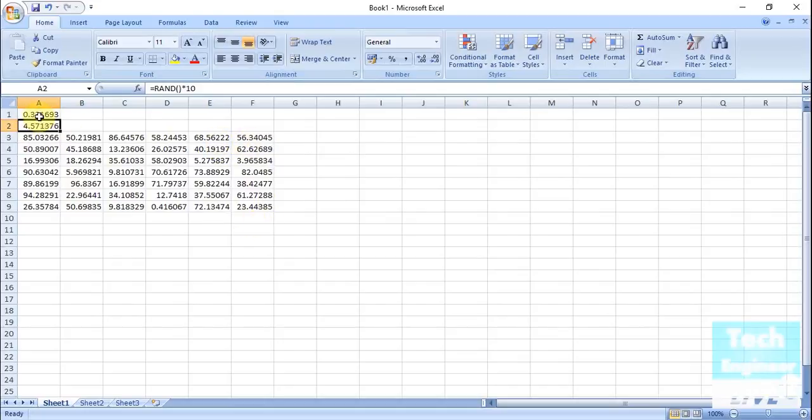These numbers remain the same, and the numbers in cells 1 and 2 will keep on changing even after pressing F9. That's because we just changed that property by going to paste special. Now this is what you can find with RAND.